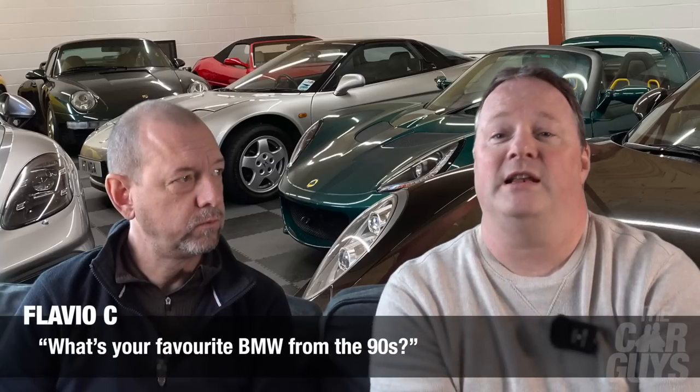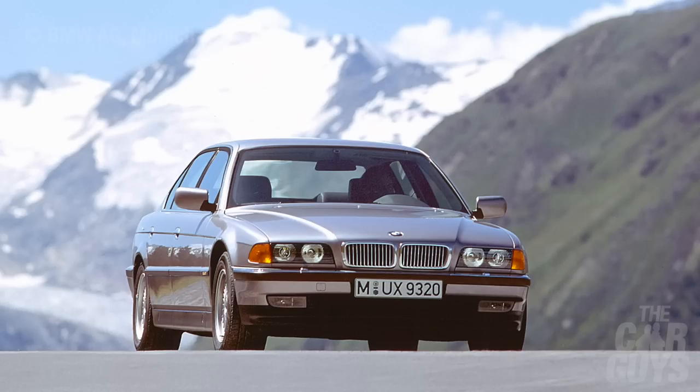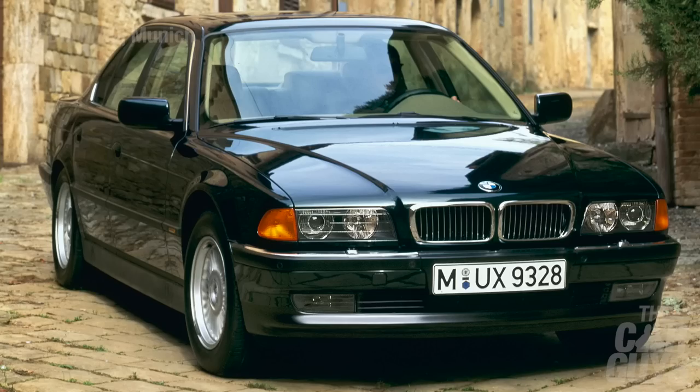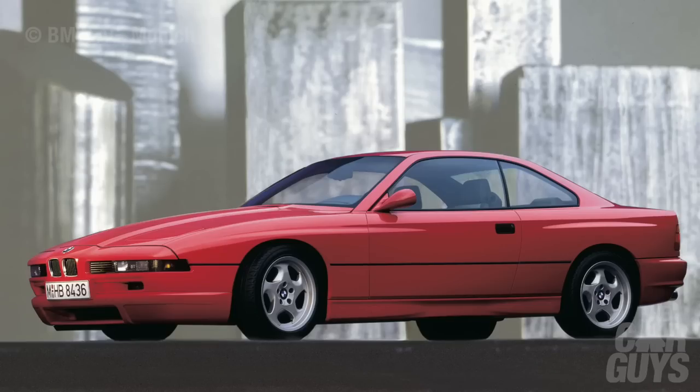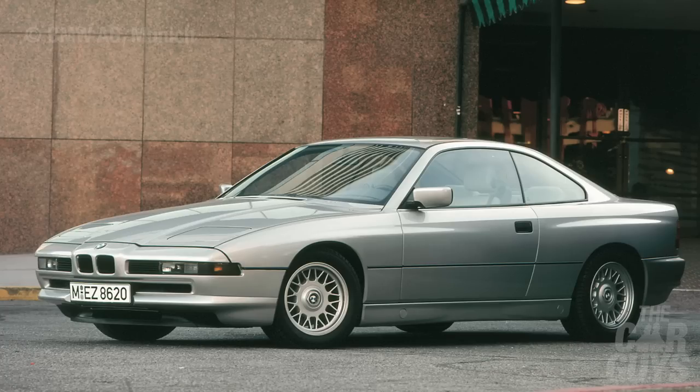Flavio C asks: what's your favourite BMW from the 90s? I should highlight that I already have my favourite — my 1998 BMW E38 750 — so I'm bound by honour and ownership to say that one. I'm going to go with the same engine, but in an 8 series. The 850 would be my choice. I love the 850 — it's so amazing, ridiculous, and fairly reasonably priced now. You've got flip-up headlights, a ludicrously massive engine in a two-door car, and you're basically driving fully reclined surrounded by a massive command deck of buttons.